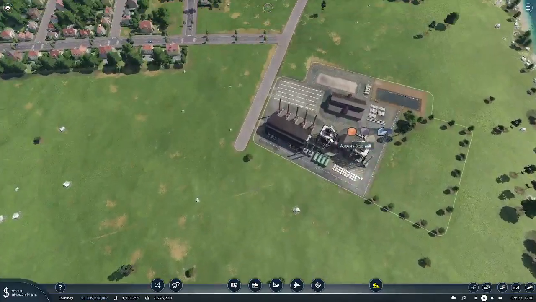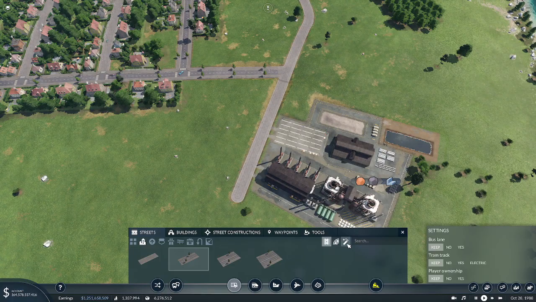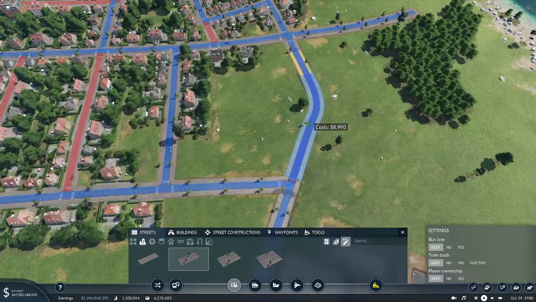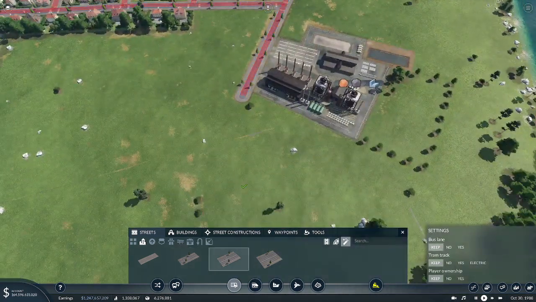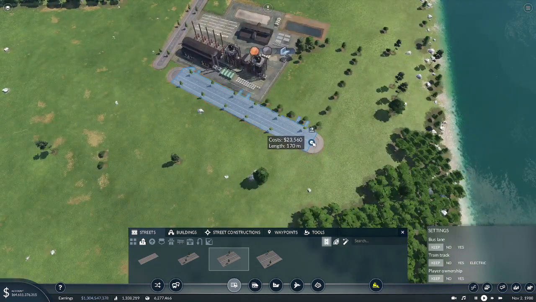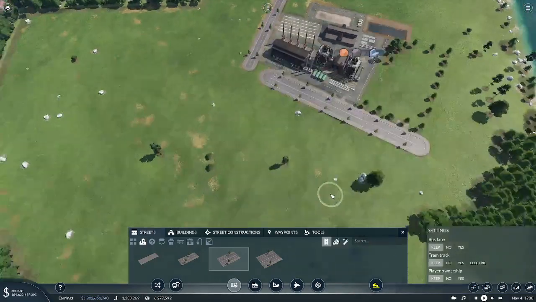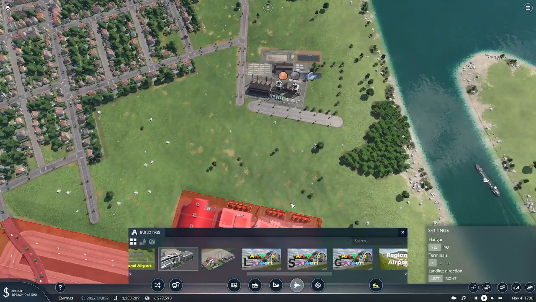Let's see here. First things first, let's get city out. Let's upgrade. We'll upgrade this road for now. I'm sort of feeling like maybe I should be using a large road here, though. Well, that's not going to work. Okay, let's see here. I don't really need this connected to here. I just want it lined up with all of that. All right, let's see if we can place our airport right along that.